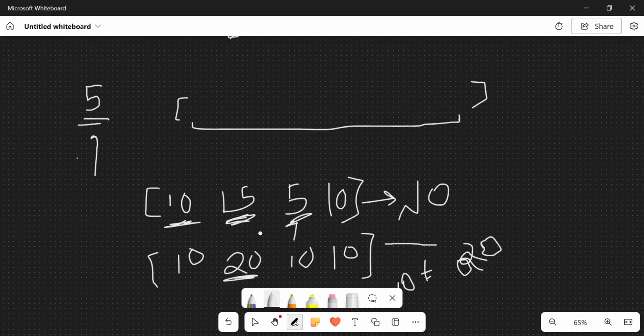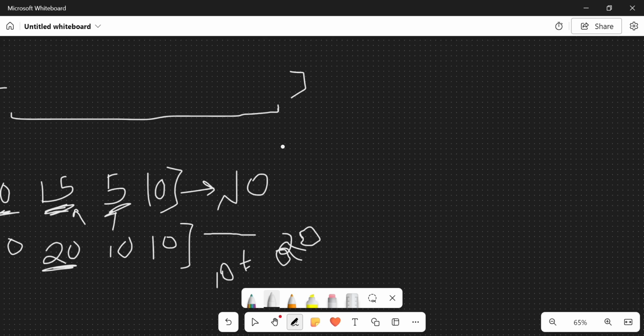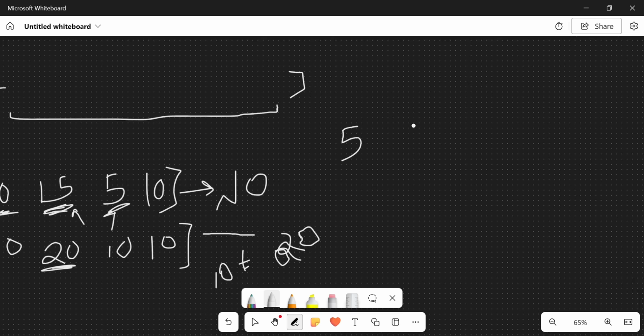But why are we doing operations on this? If you consider the numbers which are divisible by 5, we can do at most one operation on that number, right? So let's assume that all the given numbers are 5, 5, 5, 5.